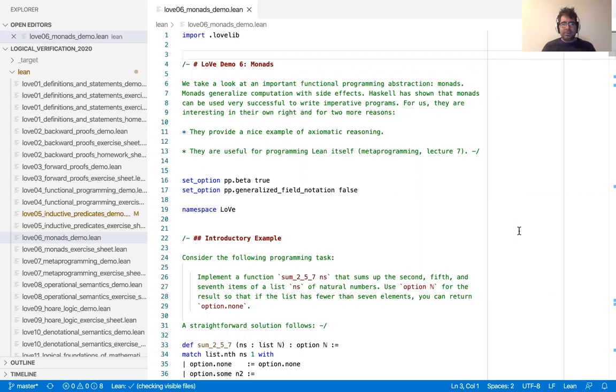Okay, so chapter 6 or lecture 6 is about monads. Monads are actually quite hard to teach because they're an abstraction. They're something very abstract, so the way I'm going to proceed is to show you concrete examples first. Monads are really an idiom, a functional programming idiom that in essence allows you to get rid of bureaucracy, hide bureaucracy.